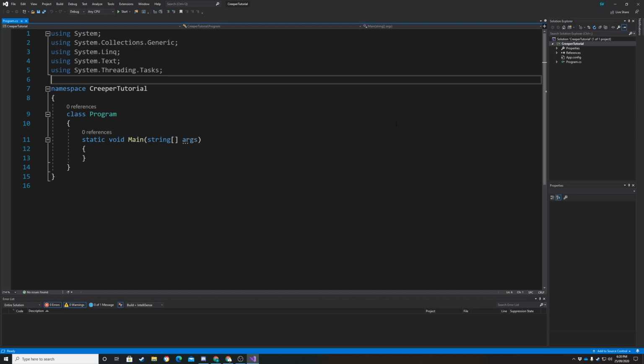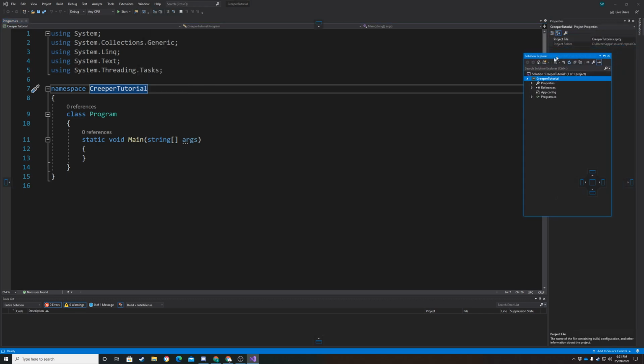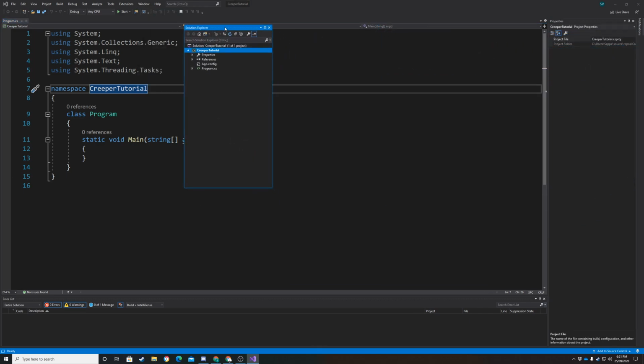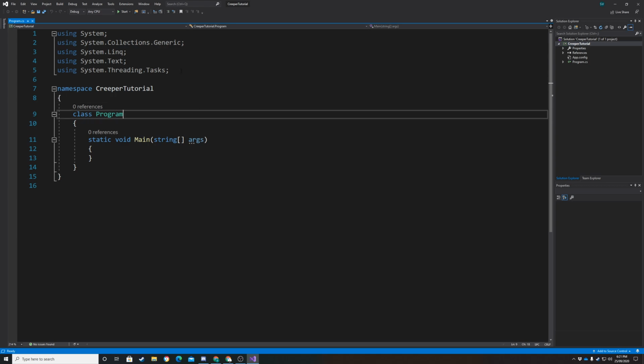On the right, you will have a solution explorer. We will not touch this right now because that's for later. You will also have the properties, but we will also not touch this. If you don't have the Solution Explorer, you can go into Window and press Reset Window Layout, and normally it should pop up again. Also, if you drag it around, because you can customize your view, and you don't know what you did with the layout, just go to Window and press Reset Window Layout, and it will appear back where it used to be.